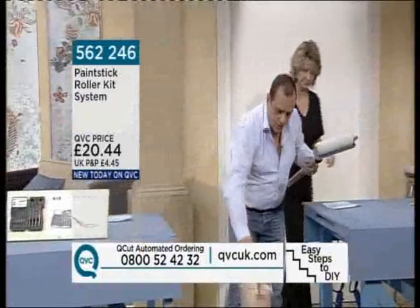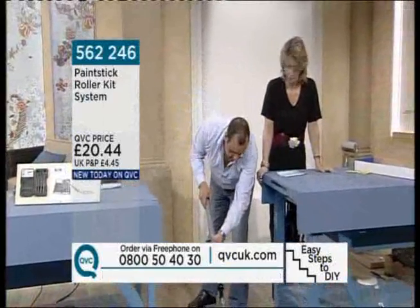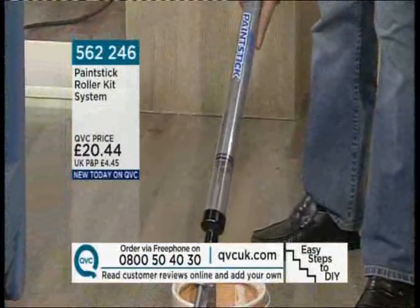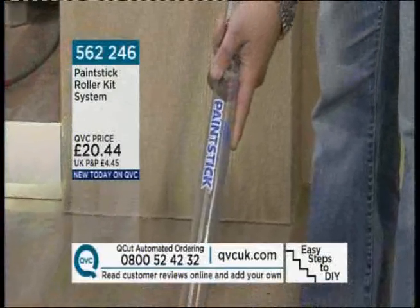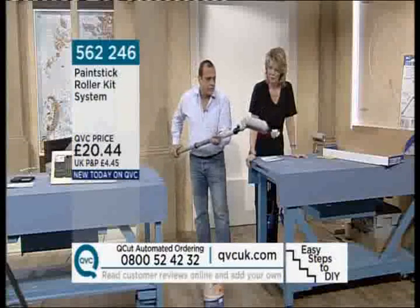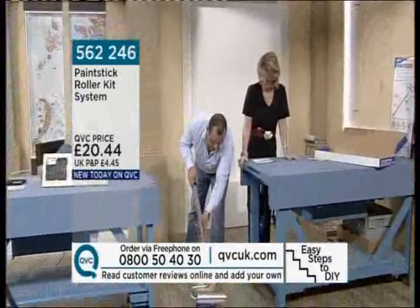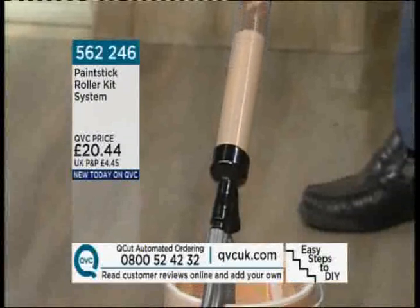Absolutely, yeah. There's a long tube that comes with it — you cut it to the size that you wish. Once you've fitted that on there, you simply fit the paint gun on like this. It's got its own little valve — a one-way, non-return valve. You draw the paint in simply by pulling in the handle. Now on your first pull, you'll notice that because there was air in the pipe, there's a bit of a gap. But that's no problem because we're going to use that first little bit of paint to fill up our roller with. You'll hear it slowly going into the roller, and the more you push it, you'll see it coming through.